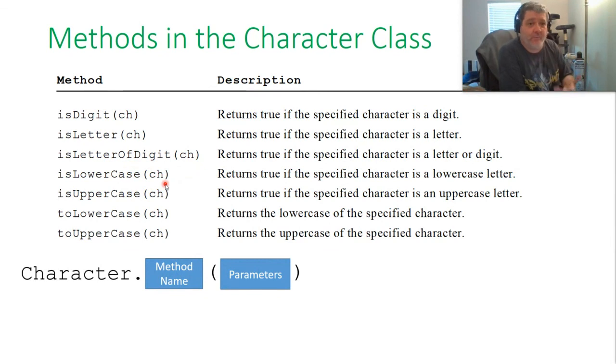So we could rewrite the code from the previous slide without using this range testing, just by using the appropriate method from the character class. And then we have 2 more methods here, toLowerCase and toUpperCase. Those are going to translate characters. So you give to the first method, toLowerCase, a character like ch, and I'm going to show you exactly how that looks.